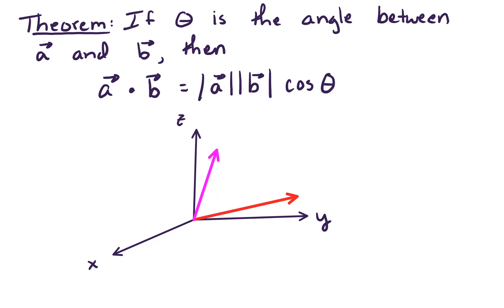Okay, so in this picture, theta is sitting right there between those vectors. And if we label these vectors, we could say this red vector there, that's our vector a, and then this other vector that's a little bit steeper perhaps, this pink one, we'll call that vector b. Now, in the next video, I'll prove this theorem.